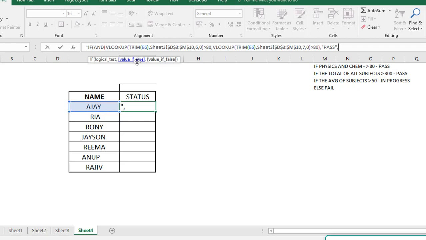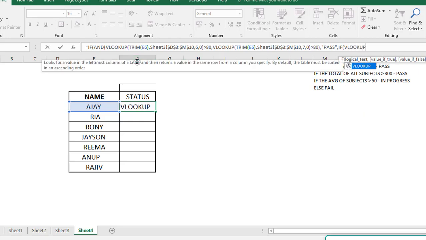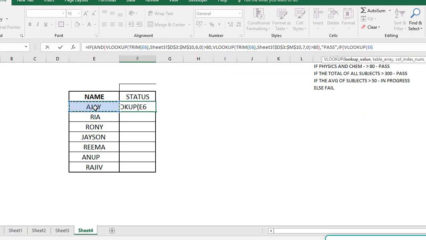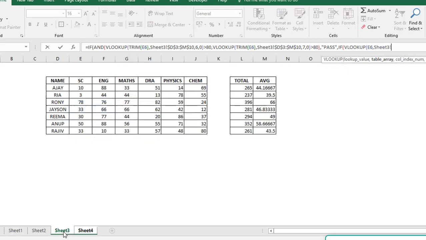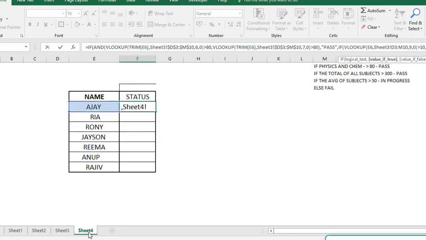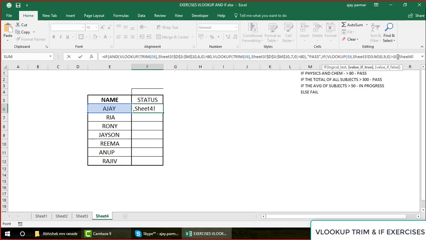So now I simply say that, because this is just one condition now, IF VLOOKUP of this person, okay, then in this table, what is the column number? This is going to be 9th, because I need the total, and total is on the 9th column if I start from D, because you can see 8 rows 10 columns, it shows you there. So I say that if the value in the 9th column is going to be greater than, let's go and check that, 300, so I go and write here 300.